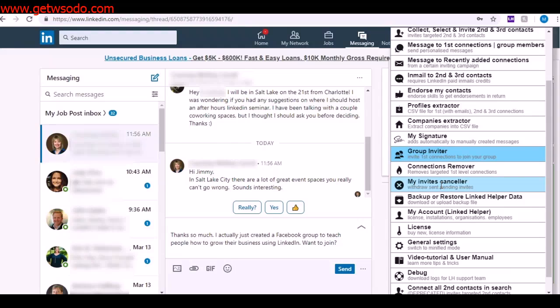Definitely jump on it. $15 a month, I think, is what it is right now. It might increase, it might decrease, I don't know. I don't currently have something worked out where they're paying me to tell you guys any of this. So I want you guys to know this is just a really cool tool for you guys to use to crush LinkedIn.